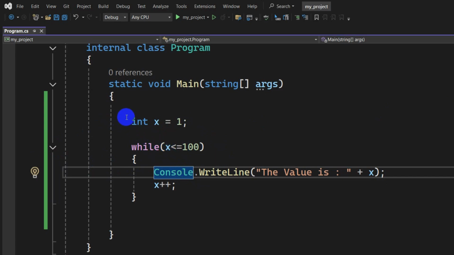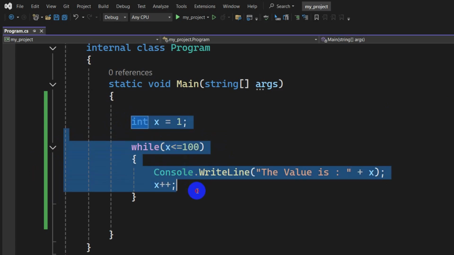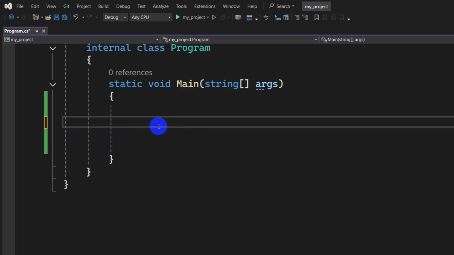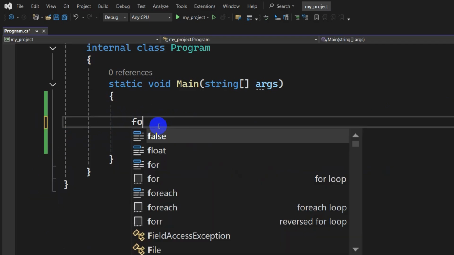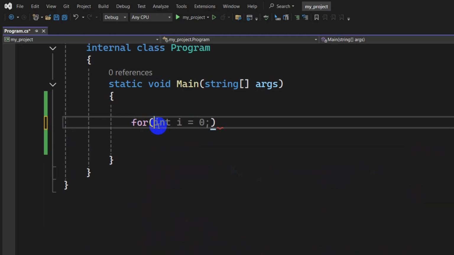So you can do the same thing with for loop as well. The writing structure is almost similar but a little bit different, but the logic is similar. Let me just show you. So here we're going to say for, then we'll give first brackets like this, then we're going to declare a variable, let's say int x equal to 0 or 1.